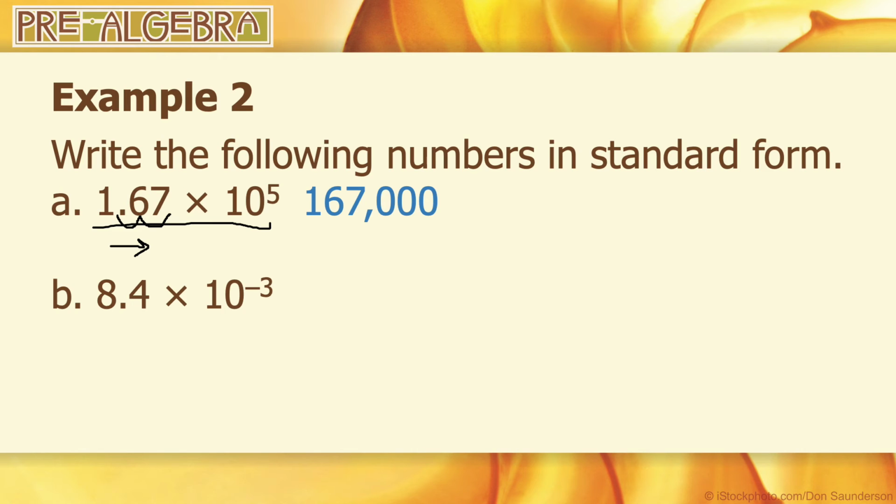And then over here, we have that negative exponent, which means it's a small number, which means I need to move my decimal point to the left. So I'm going to move it to the left. I don't really have any room. So it has 2 zeros in front of it. I'm going to try to draw over this. 1, 2. So this is 0, 0. There we go. So we should have 2 zeros in front of that 8, 4.